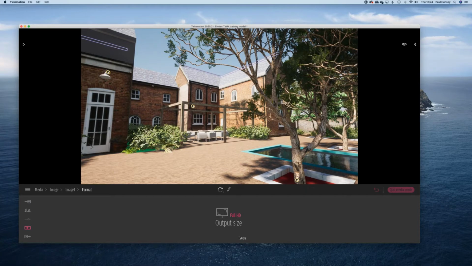But the problem is the file size gets really large, and it becomes difficult to start integrating those into other packages. Frequently, I will do my visualizations in Twinmotion, output a 3 or 4 megabyte file, and then simply drop it into Layout. Most of my layouts are set up at A3 or A2, and I put one image per sheet. That image is actually lower in memory size than if I had brought in a fully planted image with shadows and texture from SketchUp into Layout. It's also much quicker.